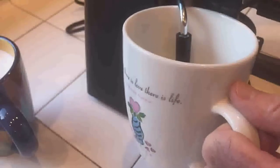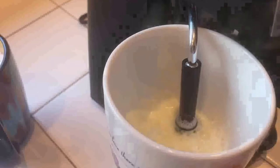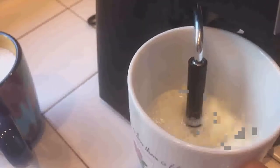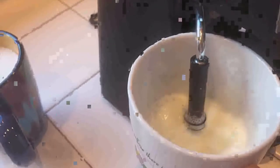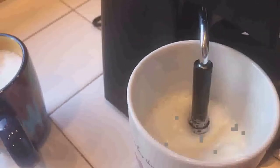Okay, so now for my wife's, first off, after it's been on pause, I turn it back to make coffee just to release the extra pressure in there. Then I turn it all the way to frothing. Now my wife doesn't like it as hot as I do, so I just try to make the froth as quickly as possible without holding the thing in there. So I just put it right at the very top, gently moving it up and down about an eighth of an inch.